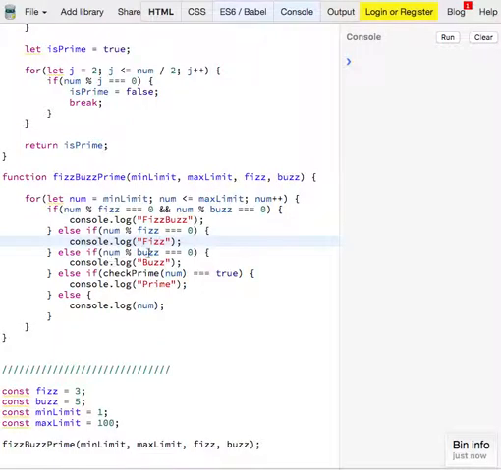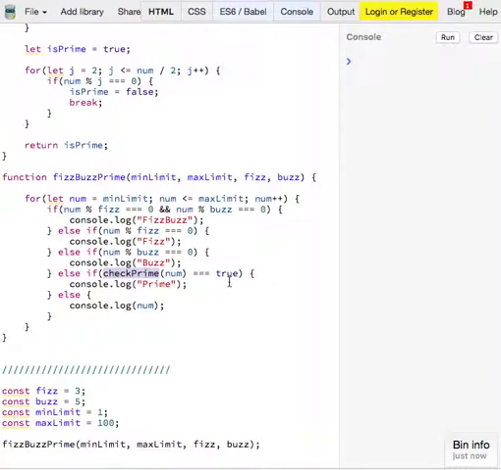If the number is divisible only by buzz, which means that num modulus buzz is 0, the remainder after dividing by buzz is 0, so it is divisible by buzz. So I console.log buzz.